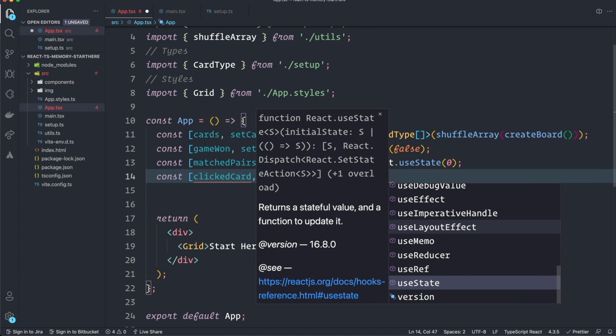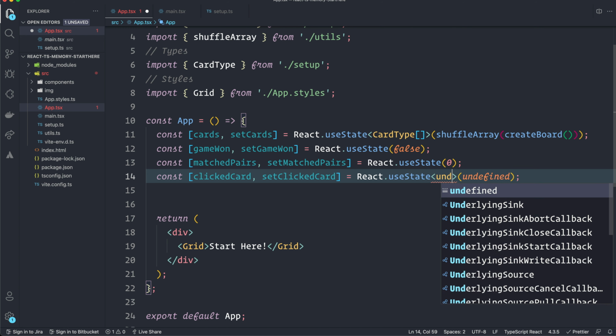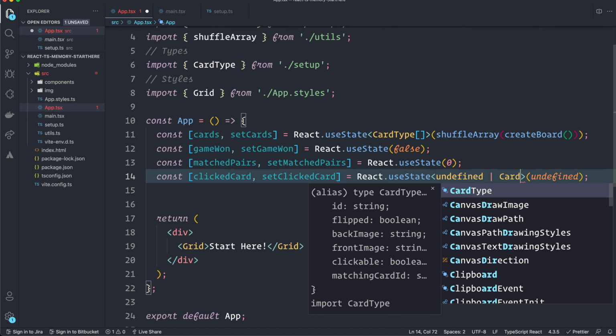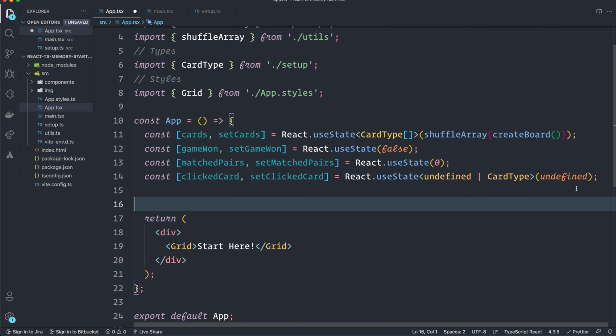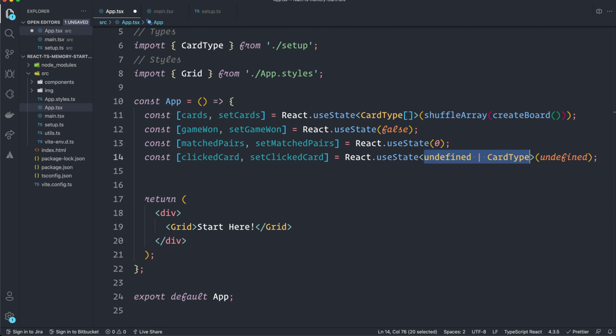And we're going to call React.useState, and it's going to be undefined first. But this one is also going to be a card. So we have to specify the type here. It's going to be of the type undefined or CardType. And that's because we initialize it with undefined. So it won't know the correct type if we don't specify that it can be of both those types.